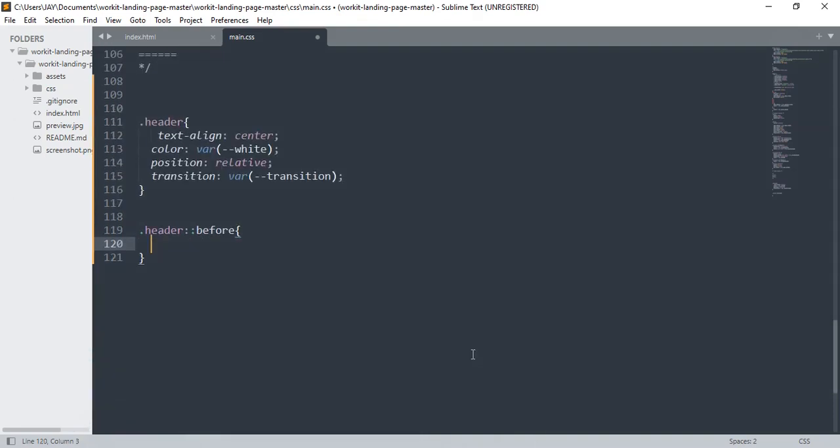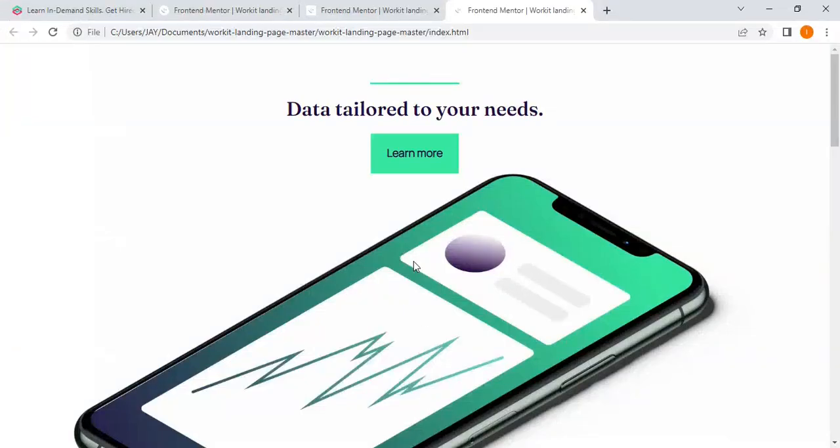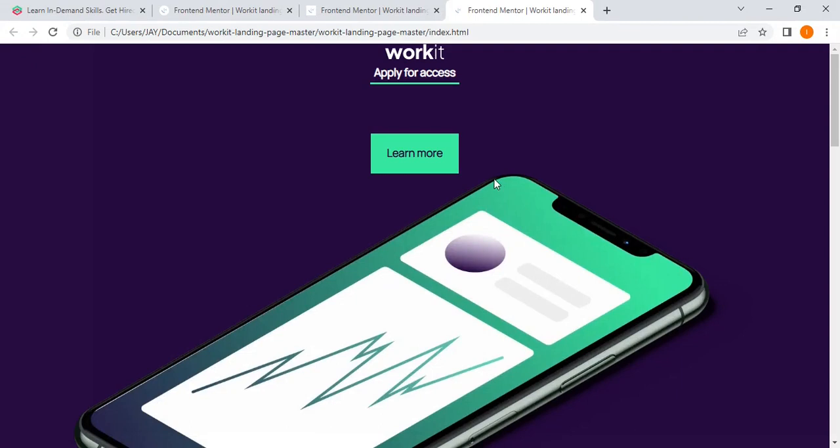On the header before, I'm going to set content to empty, position absolute, z-index -1, top, left, right, bottom, and I'm going to set everything to 0. Background color, we want a very dark purple, and the clip path of ellipse. Let's take a look at the solution. There you can see the solution is now like this one.